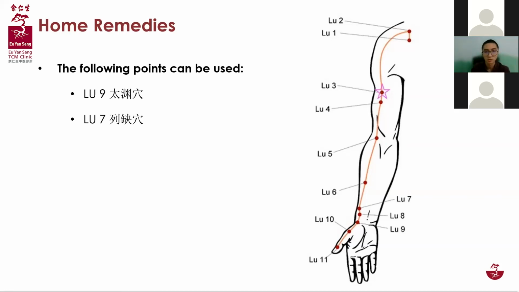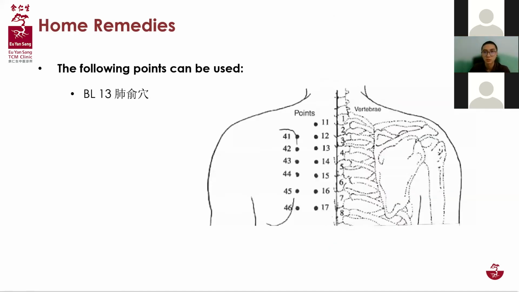It is one of the major acupoints for the lung. This is the lung meridian, so it's one of the major acupoints. 合谷 is when you crisscross your hand, it's right below the index finger. You can also feel two tendons around this area. So these are also to balance out the lung meridian.